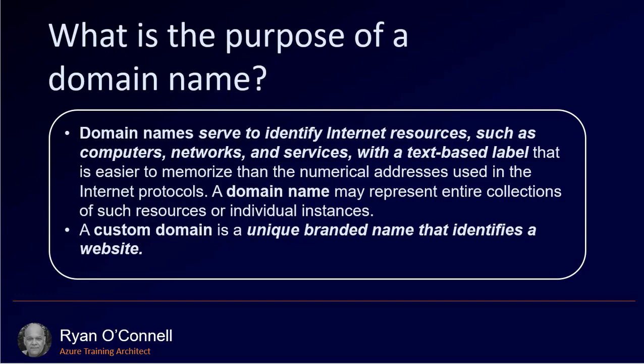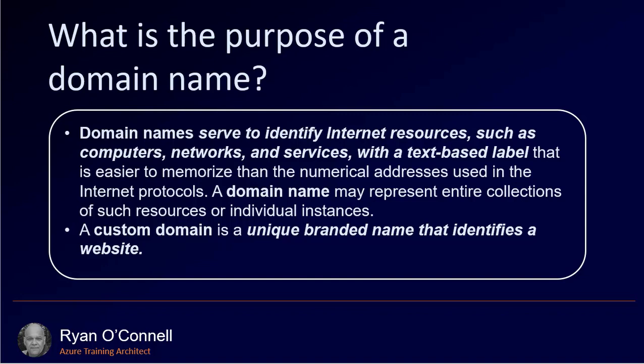What is the purpose of a domain name? Domain names serve to identify internet resources such as computers, networks, and services with text-based labels that are easier to memorize than a numerical address used in the internet protocols. For example, rocketlabs.com might have an IP address of 225.198.6.72. Now that's hard to remember, but everybody can remember rocketlabs.com. So that's the reason why domain names use text-based labels.